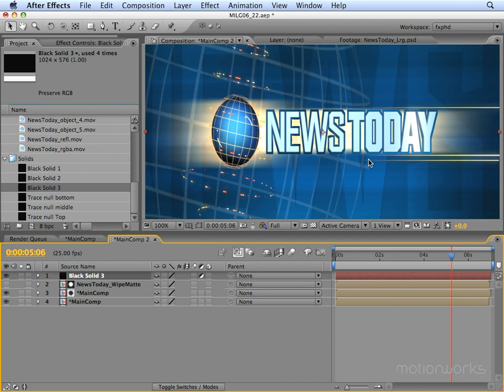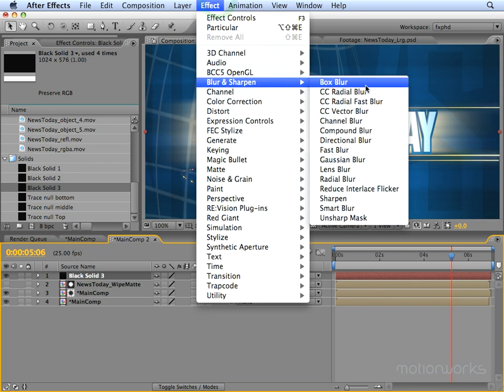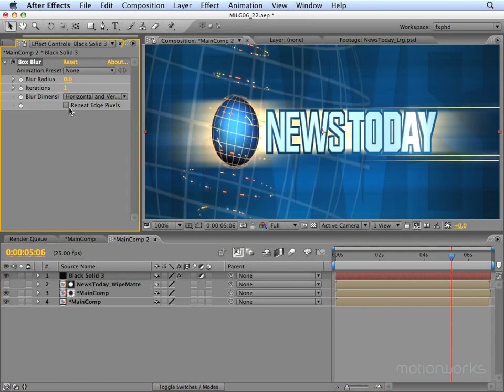Another way of doing it is you can use the effect Reduce Interlace Flicker, and what that does is it basically creates a very, very slight vertical blur. What I tend to do is add in a blur effect myself and control it that way. So if we come to the effect and add in Box Blur, let's check Repeat Edge Pixels, and let's set the iterations to be, say, 2, because we want a reasonably soft blur. On the blur dimensions, we can set this to be vertical only.